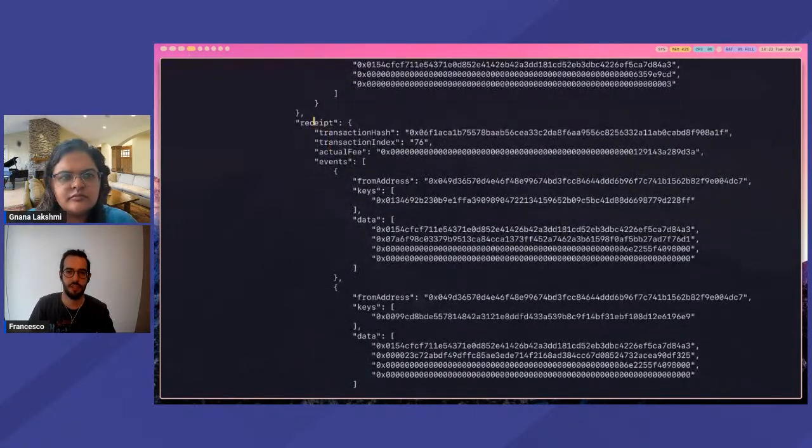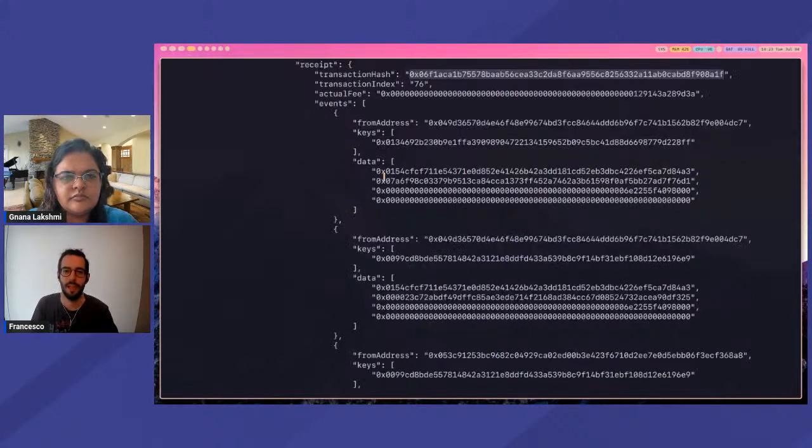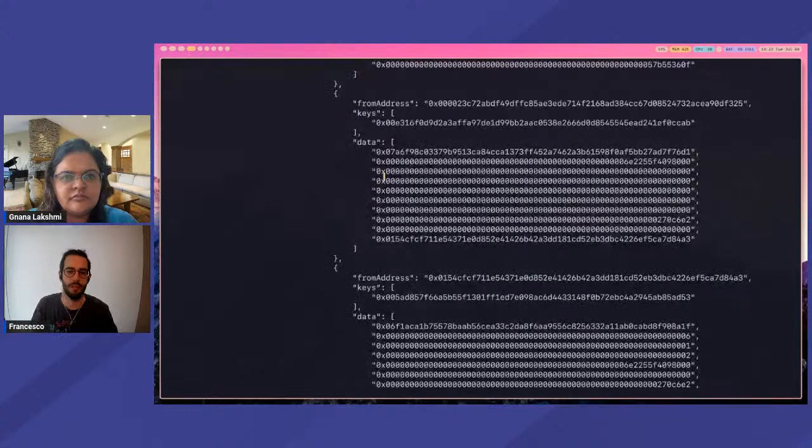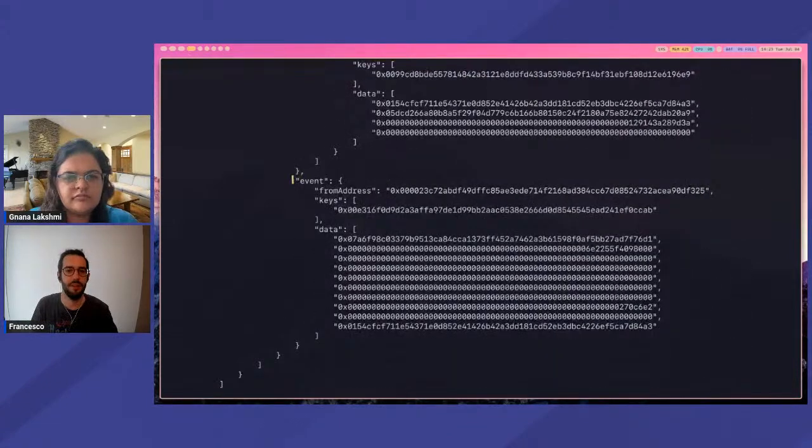We have the transaction receipt, so the data that the sequencer generated after accepting the transaction. So we can see, for example, how much fees the user of that transaction paid. We can get the transaction hash, so we can even save that, and then it's easier to link to a Starknet page or a Voyager page. And then we see all events that were together in that transaction. And then we finally get the event. And we see the address that generated the event, which is obviously the 10K swap pool.